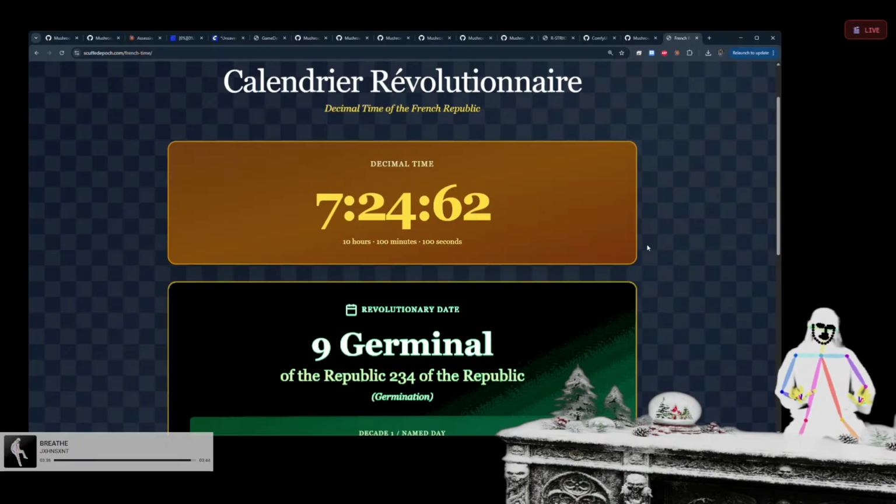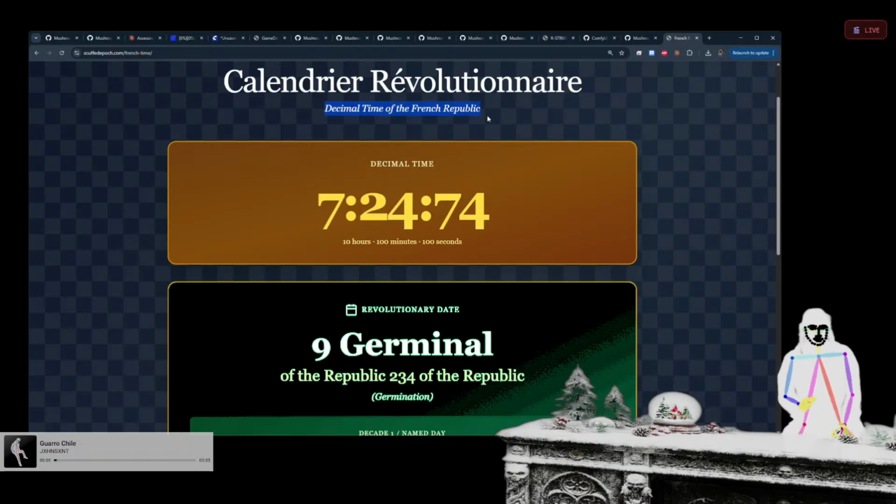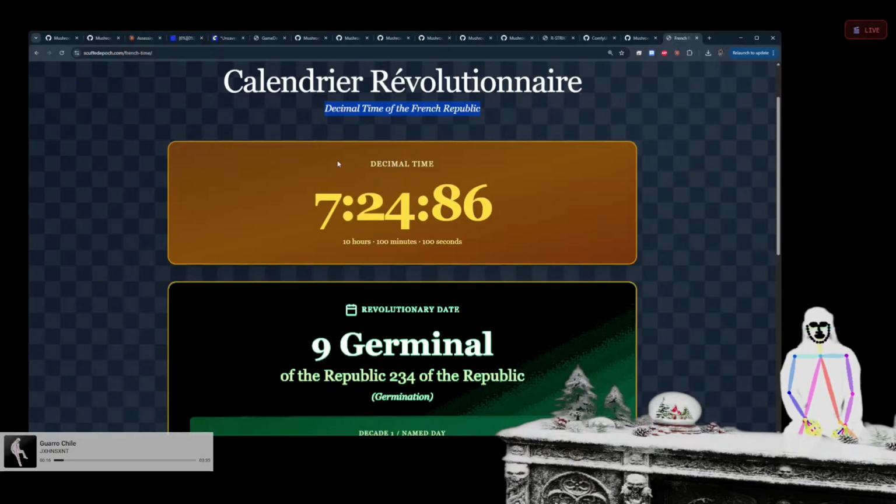So they had a decimal clock, the decimal time of the French Republic. I never knew about this. And obviously it failed, right? Because who uses decimal time now? Maybe somebody, I don't know. But they're saying this was one of the biggest failures, because they literally made a new system of time, made everybody do it.